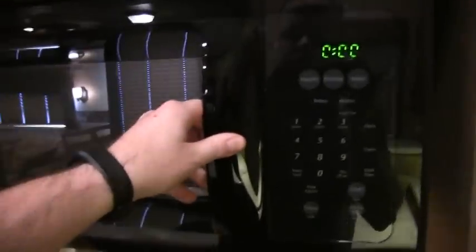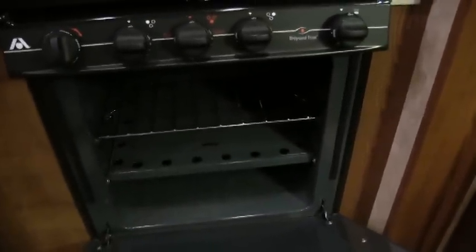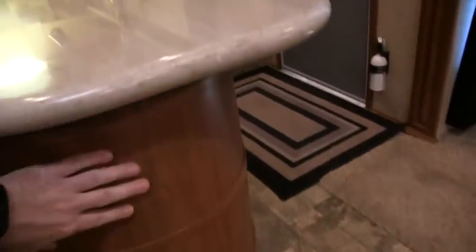You do have a huge microwave and a three burner cooktop — it looks like it's never been used, with a cover. You have the largest oven they offer in the RV industry — it's a 22 inch oven, the largest one they offer in a fifth wheel. There's a nice pots and pans drawer with full length metal ball bearing drawer glides, residential quality. All your cabinetry is pretty much the same stuff you'll find in a high end home. There's also a nice hidden cabinet space for your pantry and a wine rack holder, with lots of storage space and an etched glass look finish on some of the cabinets.